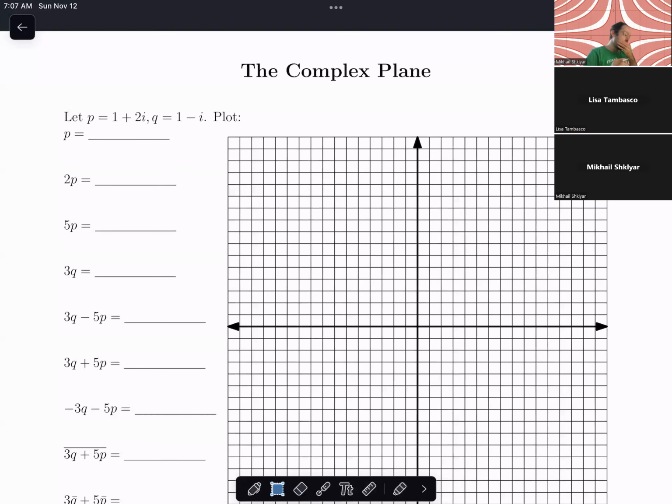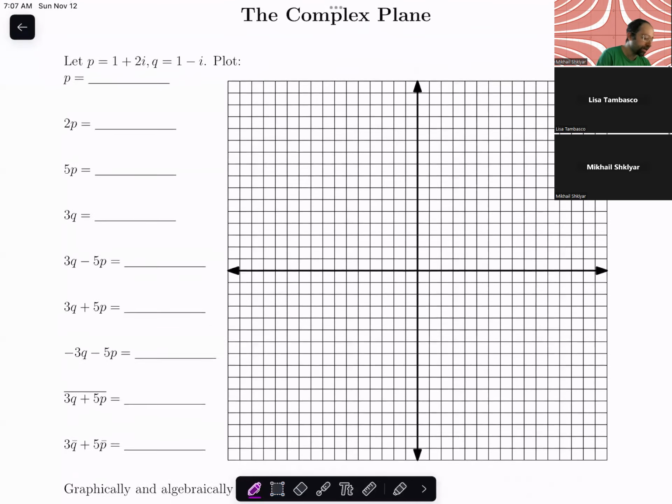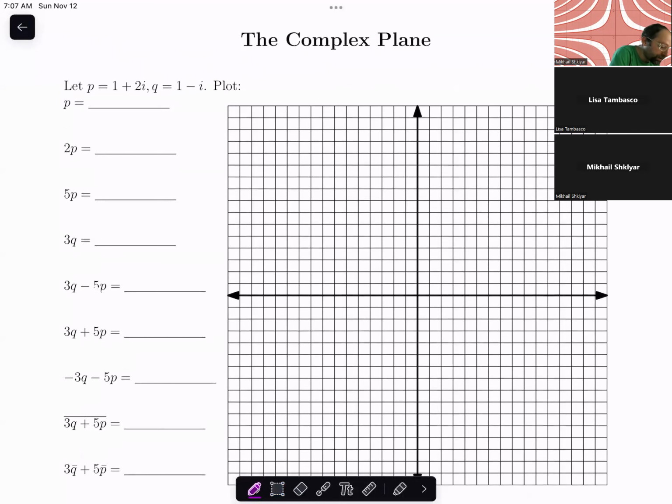Okay. All right. So we want to review plotting complex numbers. So this is a complex plane. And the thing is, if you look at any complex number, let's say a plus bi, a and b really don't communicate. If you add a plus bi and another complex number, let's say c plus di, you're gonna get a plus c plus i times b plus d. You are not going to get any sort of interaction between the real part and the imaginary part.